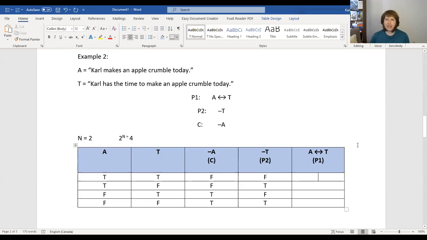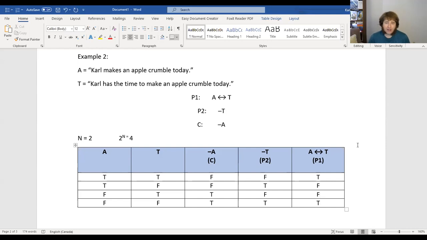All right, on to our biconditional. Remember, a biconditional is true whenever both of the logical units are either true or false. What the biconditional is saying is that it just can't be the case that one is true while the other one's false. They're either both true or both false at the same time. So in the first row, both A and T are true. In the last row, they're both false. So the biconditional statement's true. In the middle 2 rows, one is true while the other one's false. So in row 2, A is true while T is false, so the biconditional is false. In row 3, A is false while T is true, so the biconditional is false there as well. Look at that. We have our table.